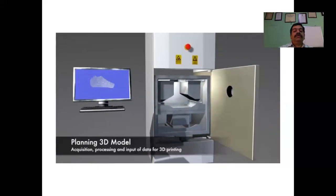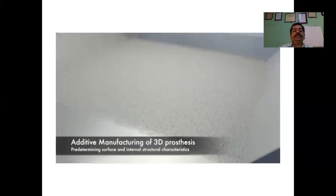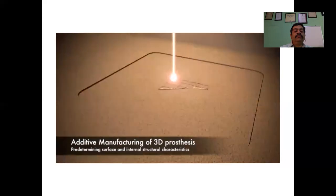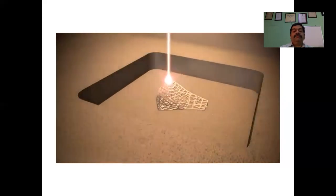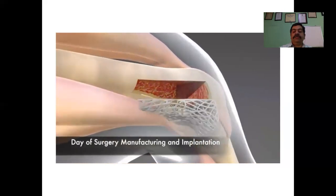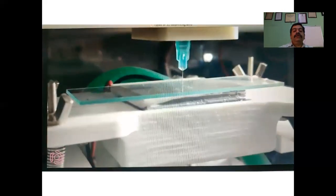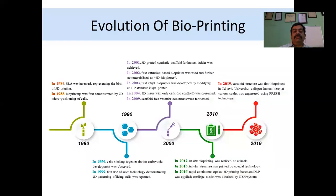So the planning is transferred to an ultra-high speed printer, which creates a hydroxyapatite scaffold. It builds it up by additive manufacturing in a sterile environment, and you can reimplant it and add biologics to the whole reconstruct. And the ultimate is bioprinting. This is a bioprinting video in which you use a bio ink, which is laid down according to the structure you want to make, and you can make a scaffold which has live tissue inside, the cells inside, as well as the scaffold.